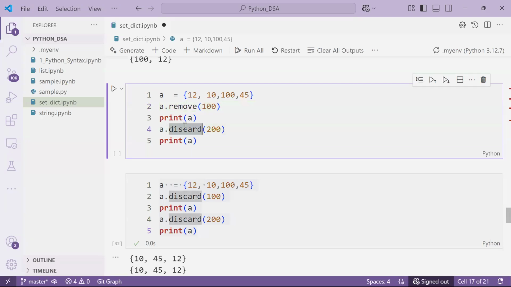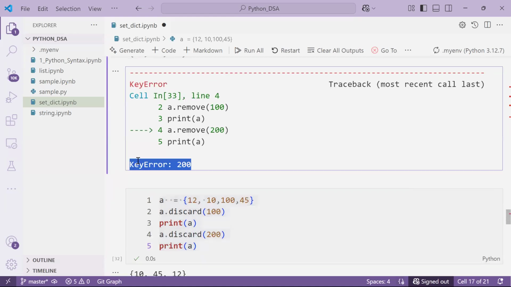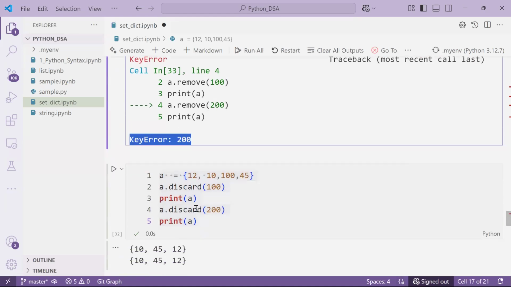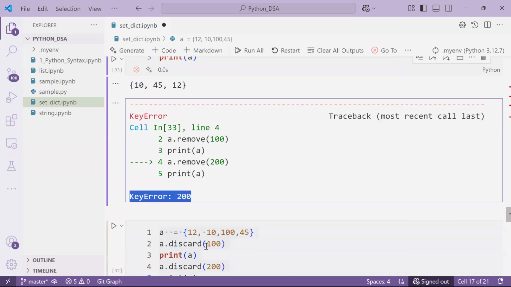If I use the remove method and the element exists, it is removed. If the element does not exist, it throws an error. Here we got the key error; here, no key error. At what situation can we use remove and at what situation can we use discard?